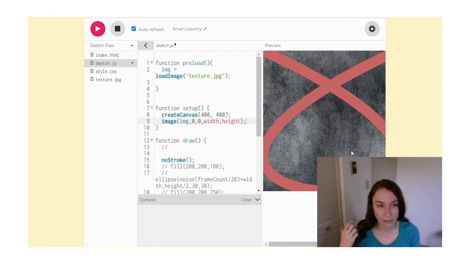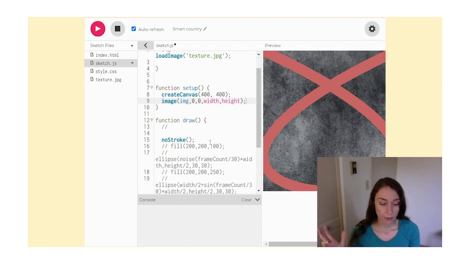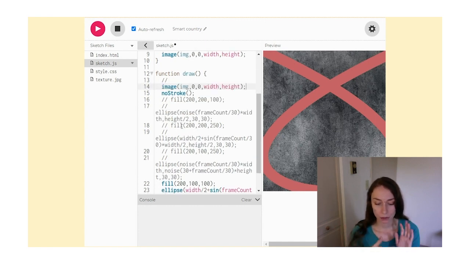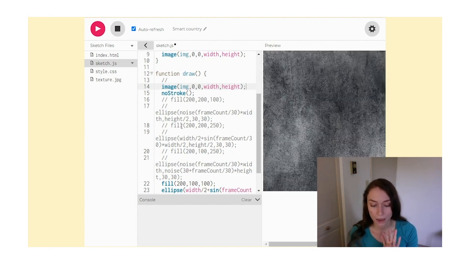I think that is enough to add some really cool depth and texture to any sort of image that you're working with. But I also think it's cool to overlay your image on top of anything else that you're using inside of your sketch. So basically the way we're going to do that is take our image and put it at the beginning of our draw function. So now we've got our image drawing each and every time we add something to our sketch.